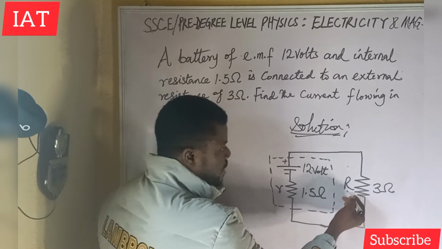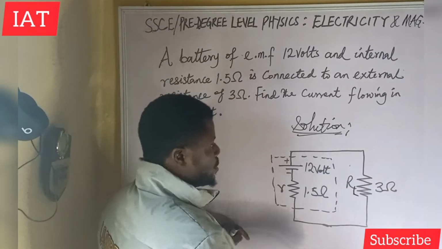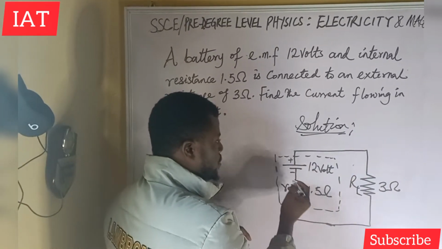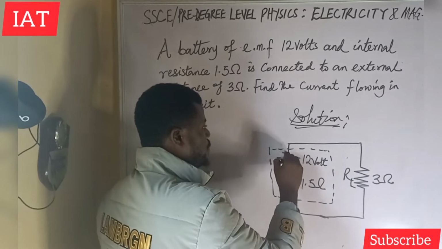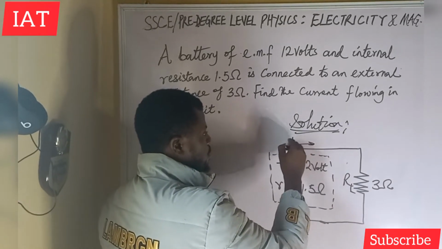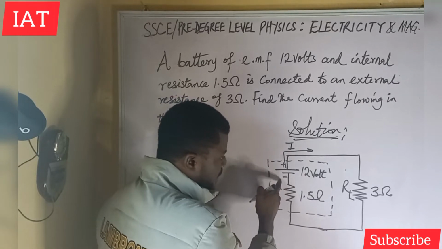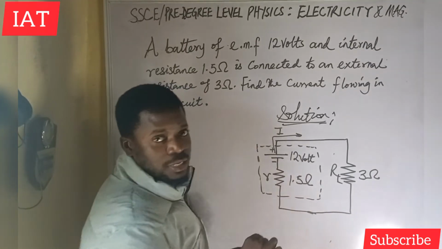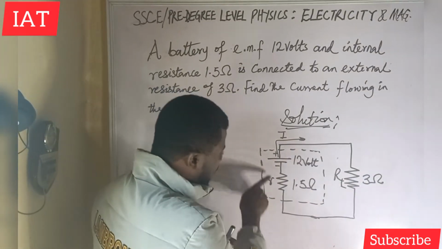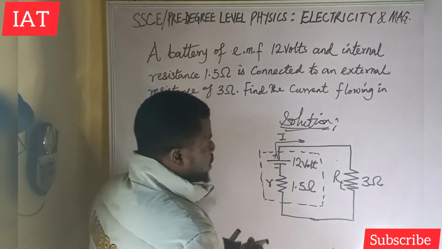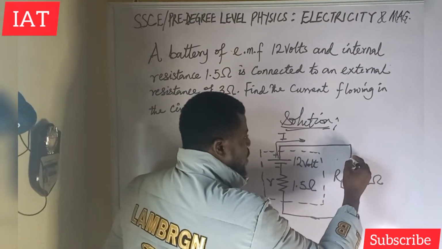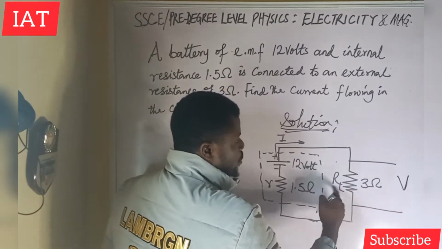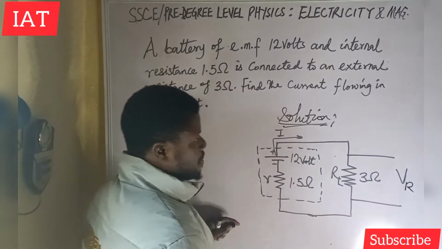Alright, sometimes you can take this as the load resistor, because this is a load, and when it is connected to the battery, there are a lot of things that happen. A current is expected to flow from this direction. This is a positive and this is a negative, and current always flows from the positive terminal of the cell or the EMF and terminates at the negative. So at this point we will also have what we call the voltage across this resistor, which is V subscript R.